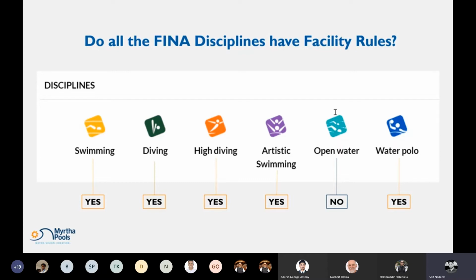To put things in context, let's address the elephant in the room: open water swimming. Open water swimming is supposed to be done in open water. Hence, there is no space to make facilities for that event. While rules do exist for the game, of course, it's more regarding the length of the swim and the acceptable water temperatures at the time of the race, but there are no rules on the minimum depth and the field of play design per se.